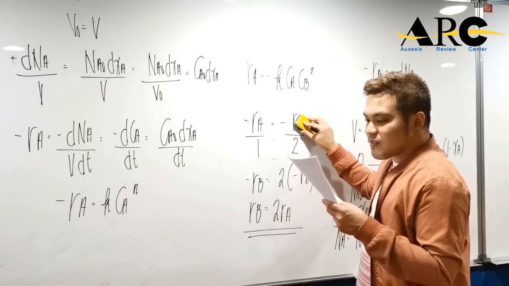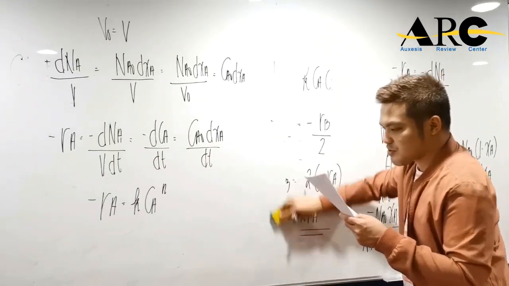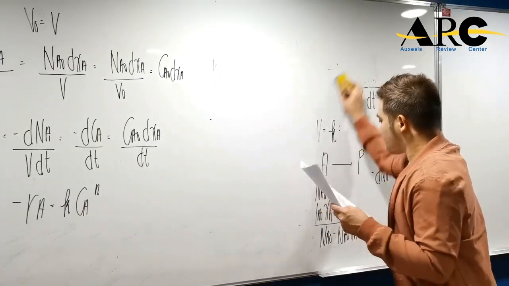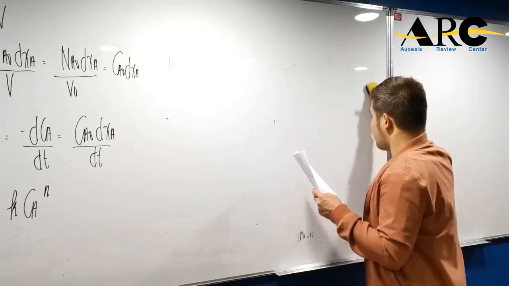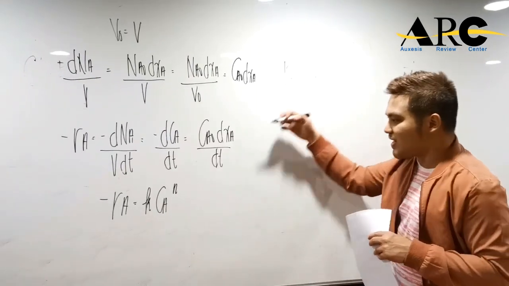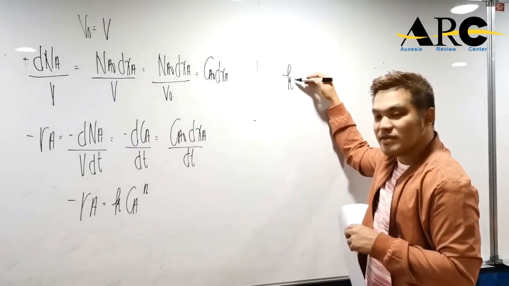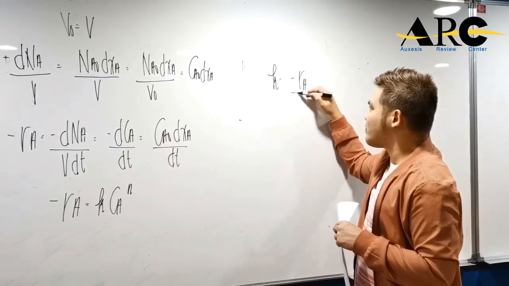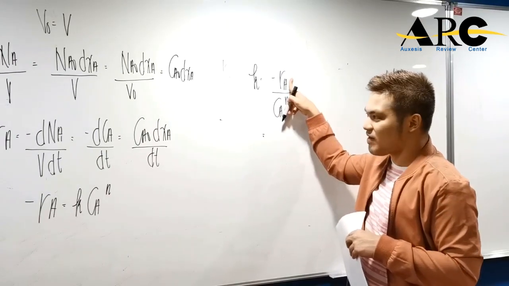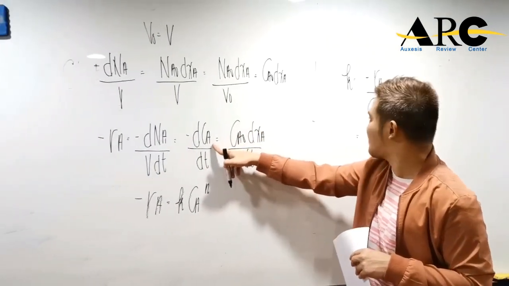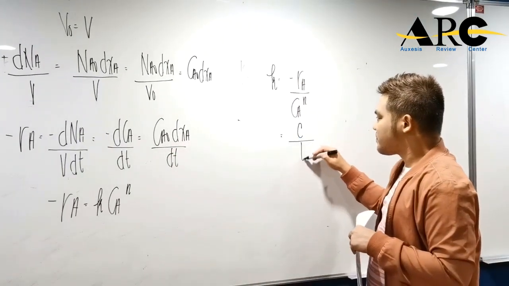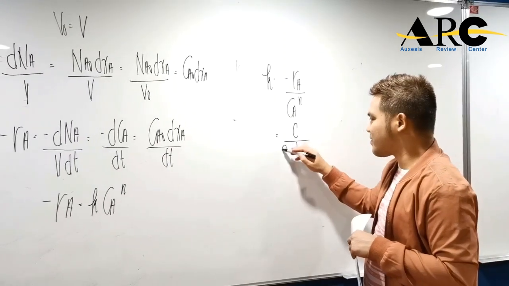So, next, number 2. If n is the order of the reaction, then the unit of the rate constant is blank. So, ano ba ang mga unit ng rate constant? Depende yan sa order ng reaction. So, kapag tinignan natin dito, K is equal to negative rA over CA raised to n. So, ano ba ang unit ni negative rA? Pag sinabi natin negative rA, we have concentration over time. So, kapag sinabi natin CA, we have the concentration.